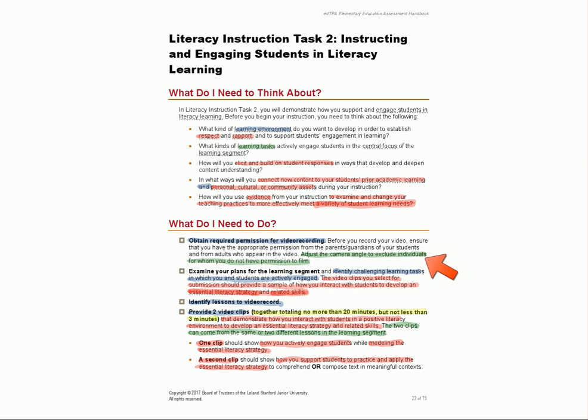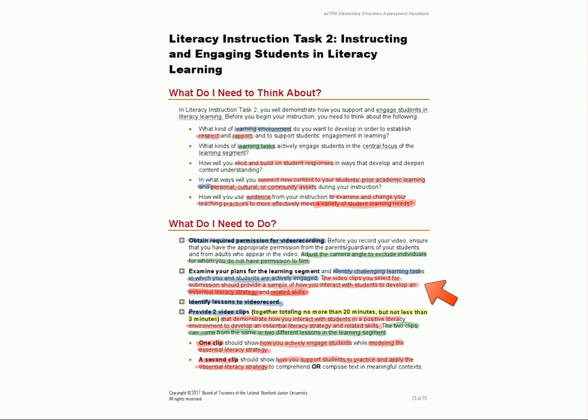And there's a little note here that if you aren't able to get all of your students to give your permission, or all your students' families to give permission to do the video recording for your assessment, then you need to find a way to keep those students out of the video. And if not possible, edTPA suggests that you blur them in the video, but we'll talk about that in a moment. Now, the next part of this is that, okay, you're going to be doing a video recording.